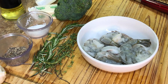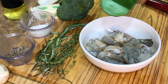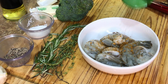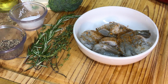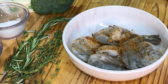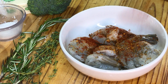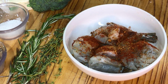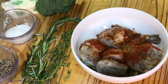We're also going to add some of my favorite salmon plank seasoning. I had somebody ask me before whether this salmon plank seasoning contains any fish ingredients or any seafood ingredients, and believe it or not, it doesn't. We're also going to add our smoked paprika. It's just a complimentary seasoning for seafood, but it does not have any seafood properties. However, I also use it when I make my lemon pepper wings.